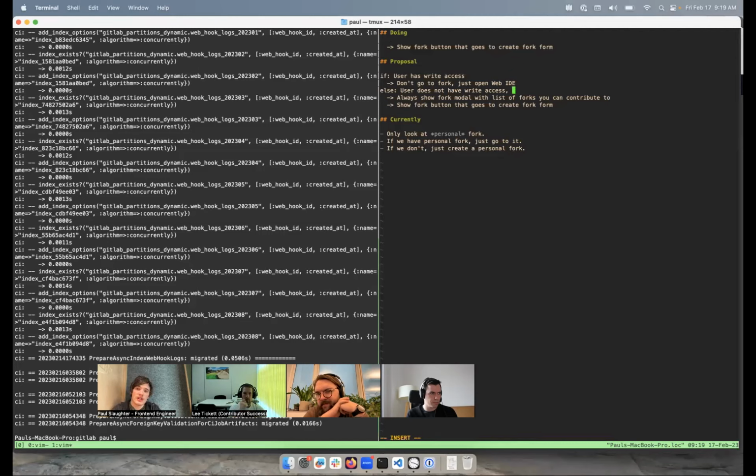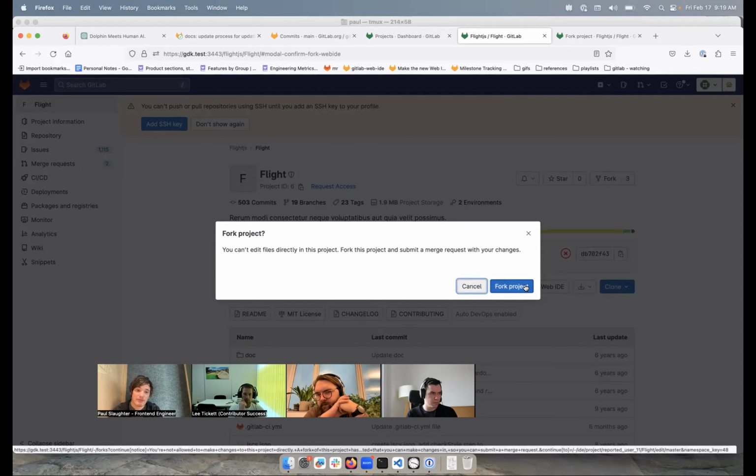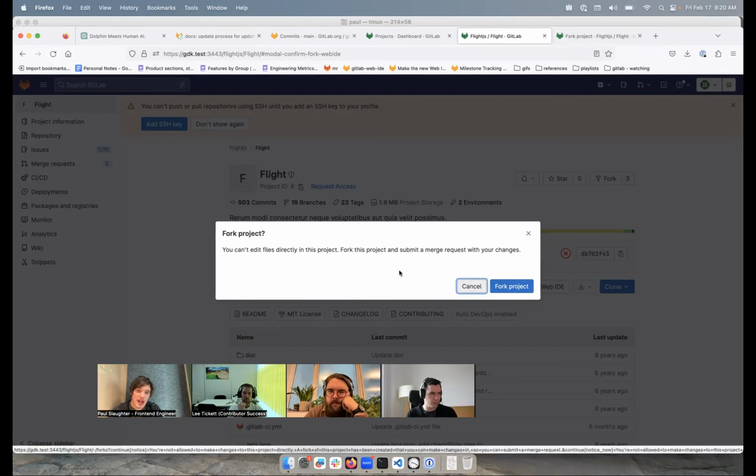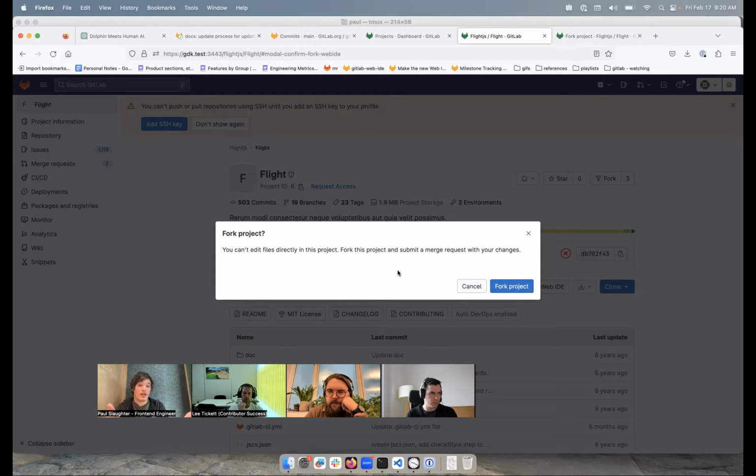So no, you're right. And so the actual condition here will be not just the user's write access, but that the user does not have write access and can fork. But even if they don't have access to any forks, this button of fork the project is the same. And I agree, even the main problem we're going to solve, I'm picking the easiest thing to get the inertia going so we can find the files that we need to touch. That's what I'm doing right now. So the easiest thing we could do right away is this button needs to change, but then we want to do the GraphQL query here of go to one of these forks or something like that.